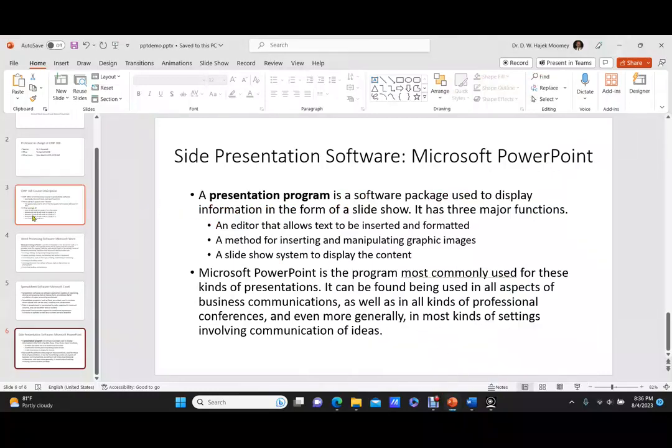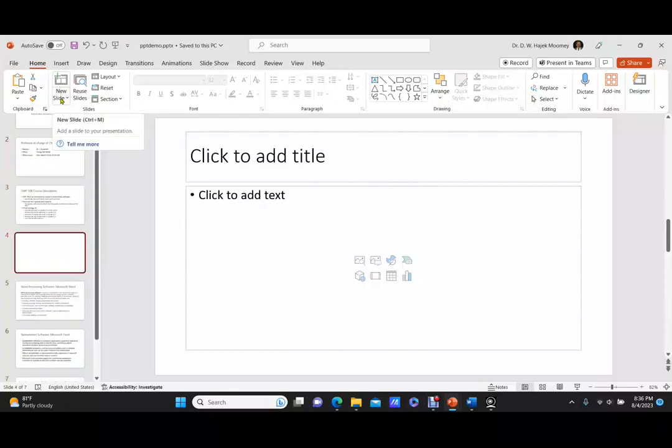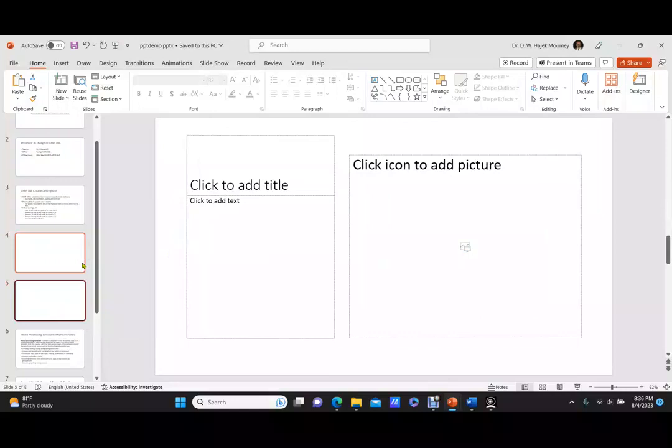So select slide 3, course description, and in the home ribbon, we click on new slide. Arrow, and we select the picture with caption option.